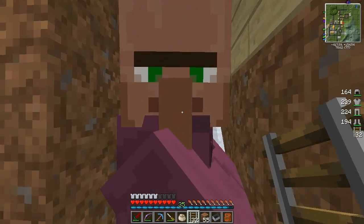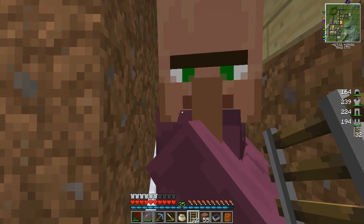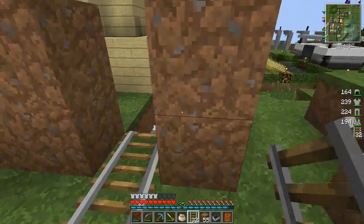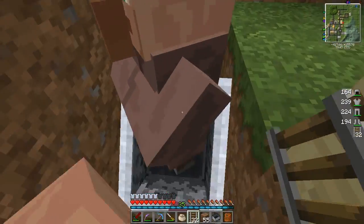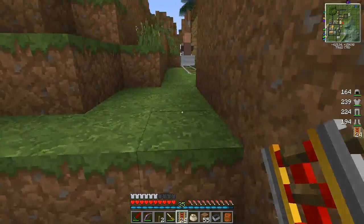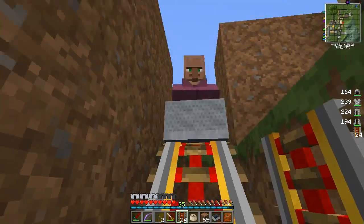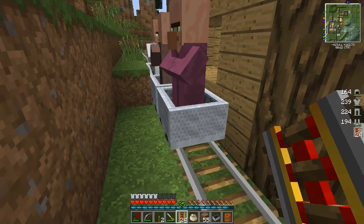Come on. Push up the hill. Up the hill. That's weird. Why is it flashing a minecart in my face? No! I just teleported through the carts and ruined all my hard work. I might be at this for a while. I can try to do it one at a time. Get out of the way, Wizrobe. Okay, so what seems to work is using booster tracks. Who would have thought? So I'll put him all the way down the ramp there, so if I can push him on just a little bit, he should get propelled up the hill. And then hits his mates and hopefully does not come flying back.